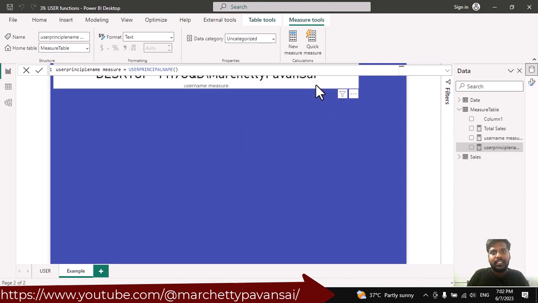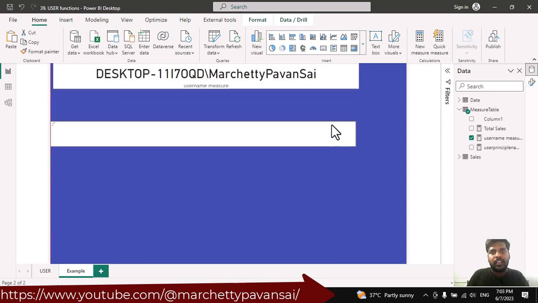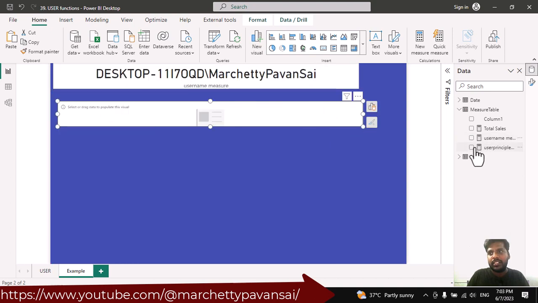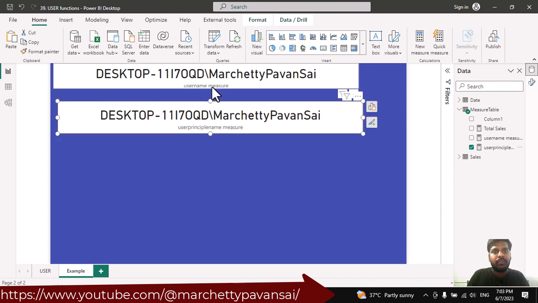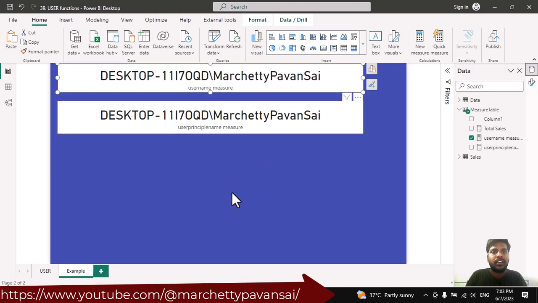I'll copy this text card, and I could change the measure to my user principal name measure. You could see that my username measure and user principal name measure are both the same for now, but it may differ depending on the situation. These USERNAME and USERPRINCIPALNAME functions are used for dynamic calculations in row level security rules.